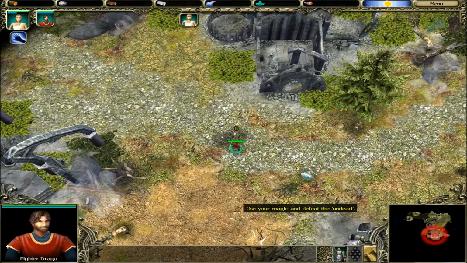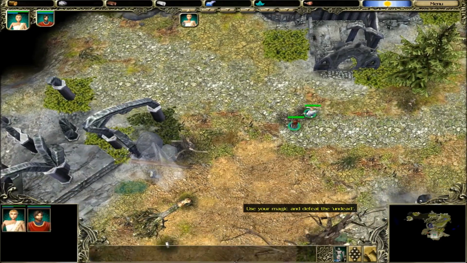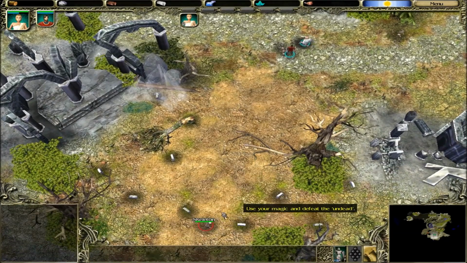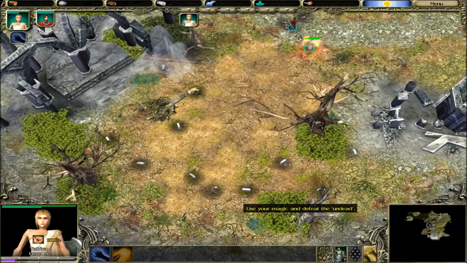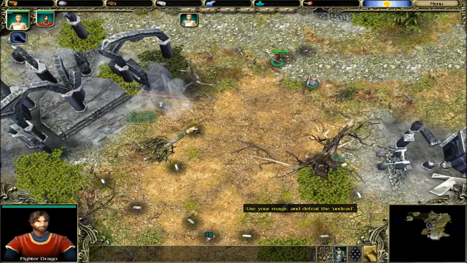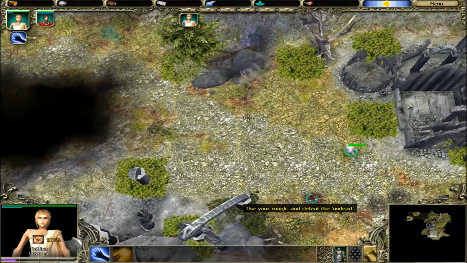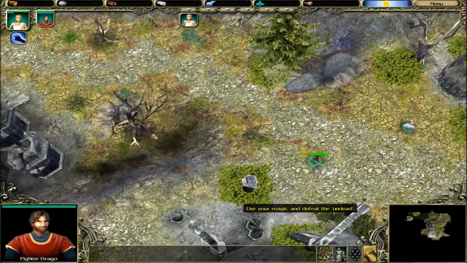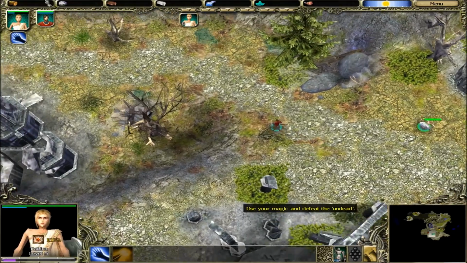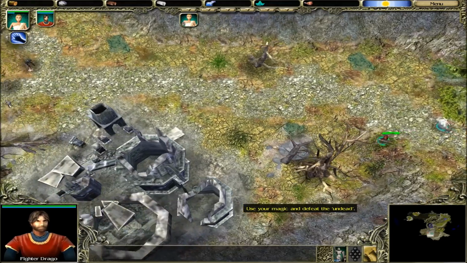I probably should have gotten to shoot his bow first. Alright, so as you can see, there's still one over here. We are getting a small amount of experience for each of these kills. Since these aren't resistant to fire magic, which is a little strange since they have only bones, they will burn, which is quite useful.